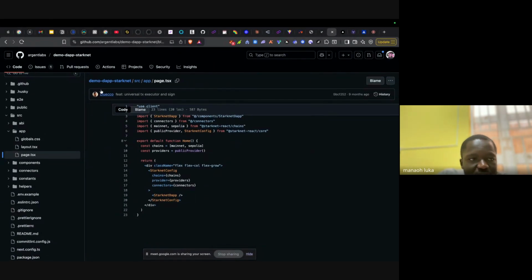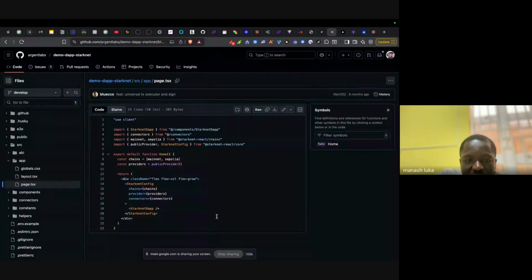So as you can see, this is a combination of Starknet React and Starknet.js. So you will see where we are getting the different chains from. These are the different chains we are going to be working with, either mainnet or Sepolia. And also these are the core methods we can access. To get the chains, you get them from Starknet React chains.